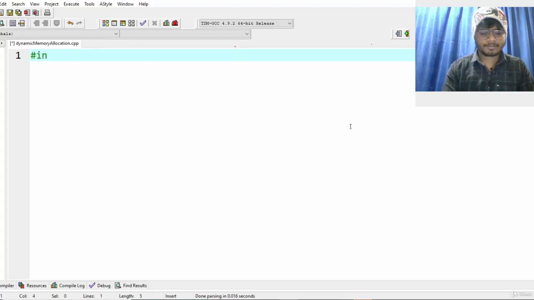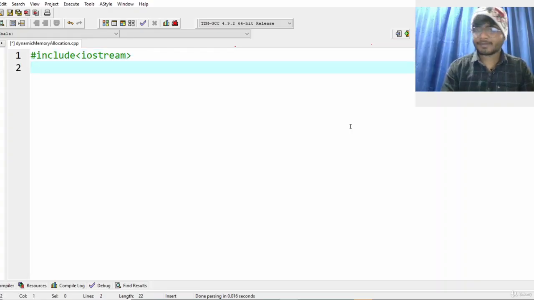Hash include. See, today we'll be studying whatever we'll study, and I'm telling you, there were some problems with arrays. Okay, I'll discuss right now only. We would be able to tackle the problems. Okay, let's see, like we'd actually be able to resolve those things. Okay, so we'll see how we'll do this.